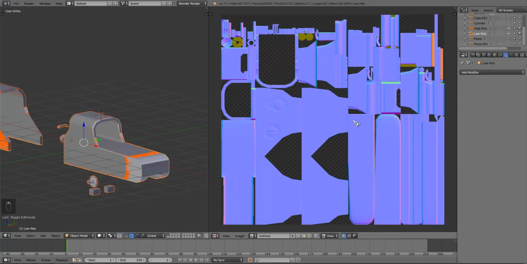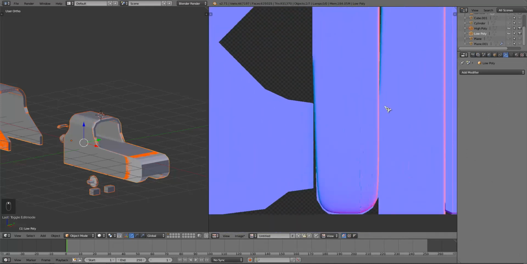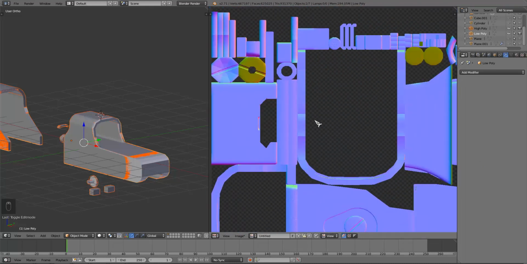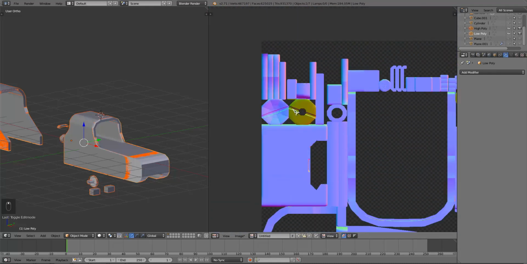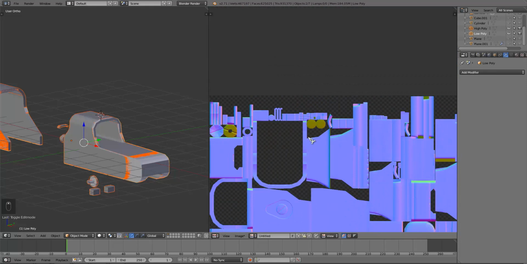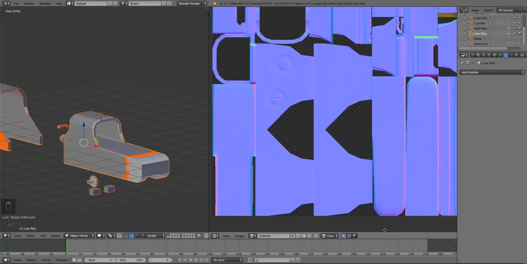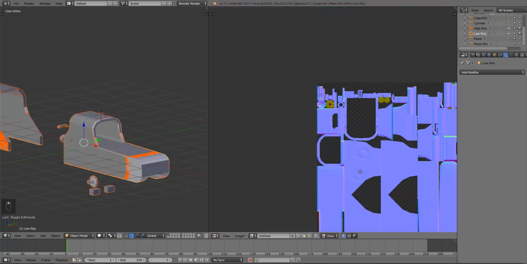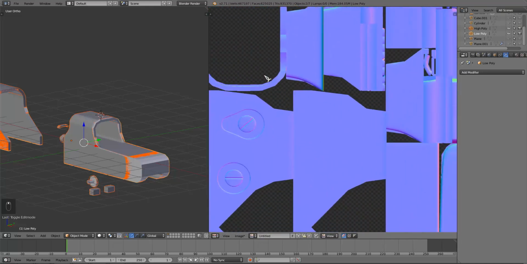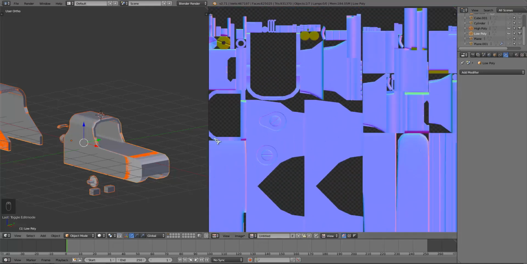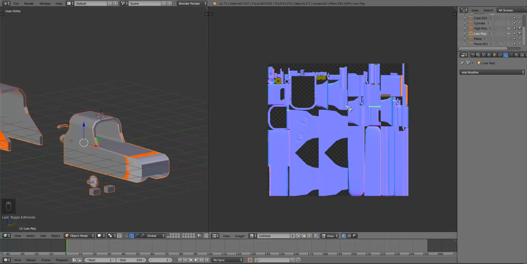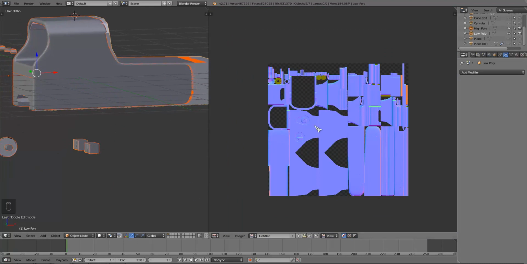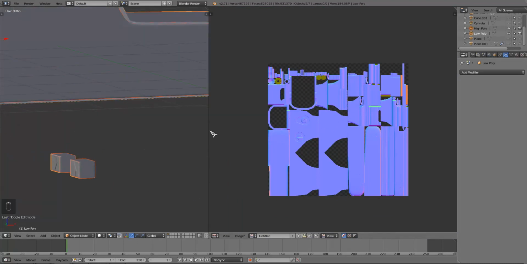So hopefully it doesn't look too messed up, like sort of mine does. We've got the few problems there. We got the green happening there and there. That's just problems from me not marking the seams properly. But those are fairly unnoticeable details, because I have used this exact normal map before on this exact model and it turned out absolutely fine, apart from the up and down keys, which are black, and that's for a reason, because I did not separate them from the model, but that's the only problem I had.